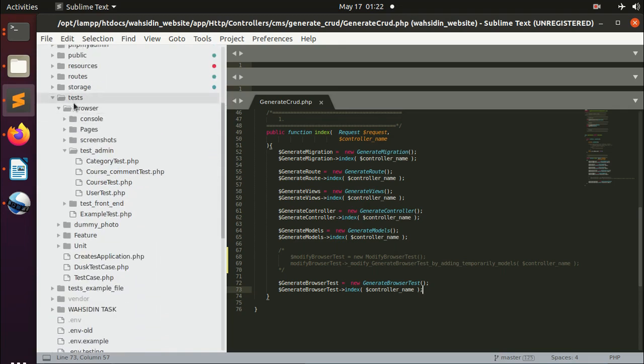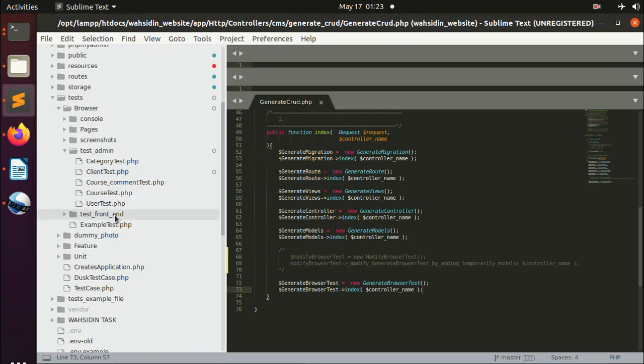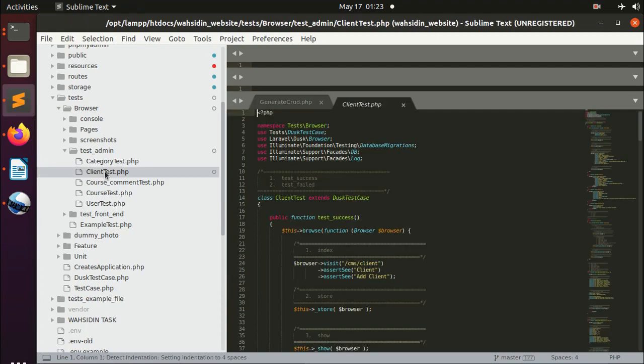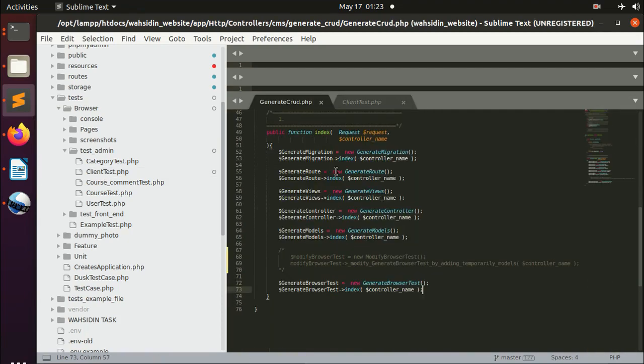The file that will be generated will be placed in the test admin folder. Now I will go to the browser and refresh. The test file is already created in the test folder, browser folder, test admin folder, and the file name is client test.php. All of this long test file is created by our generate CRUD library.